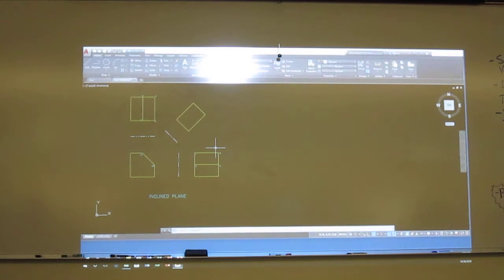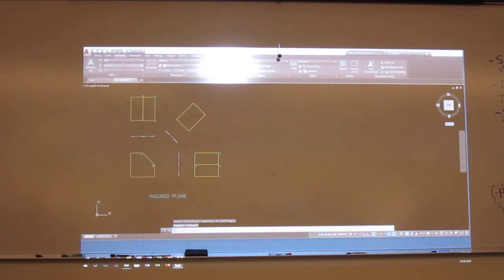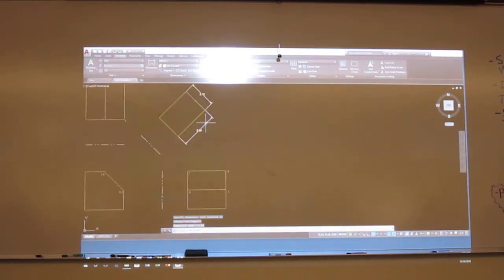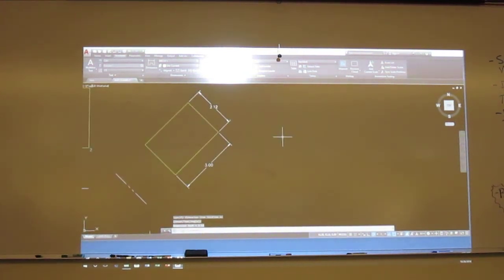If you're wondering if you got it right, you can use the distance command if you wish. Let me throw the size of this thing up here. So you should have the same size as me: 2.12 for the width, 3 is the depth.